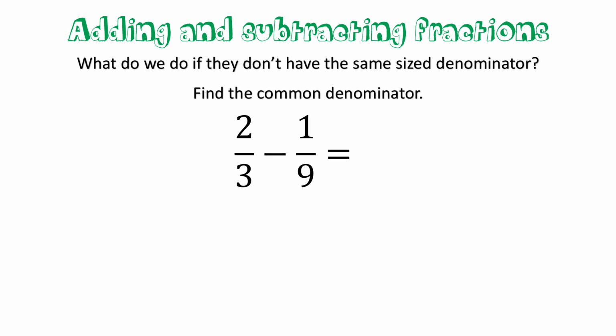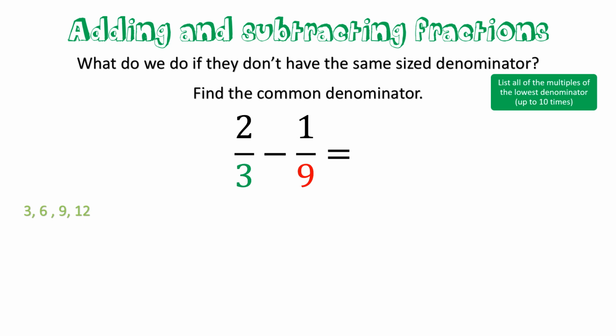That's right. I want to find the multiples of 3 and 9. Now, because it's easy, I'm going to start with the lowest one first. So I'm going to find the multiples of 3 up to 10 times 3. But in my case, I'm going to do it a little bit less just to save some time. So I'm going to do 3, 6, 9, 12. Now I would carry on to 15, 18, 21, 24, 27, and 30.